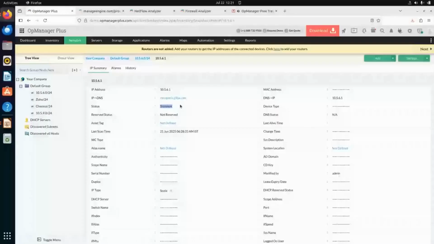What is the status? So transient, you see here transient, right? So transient is the status that a person is connected to the IP and now the connection is disconnected. So there is a kind of a buffer time for the next one. It is a kind of lease IP address, I would say. So we are giving the buffer time for the next person to get connected. So this is a transient status.